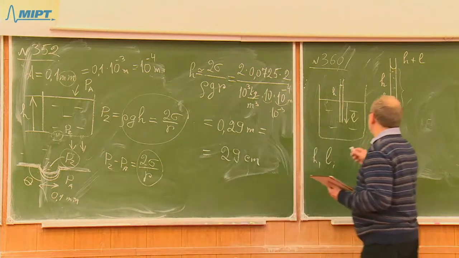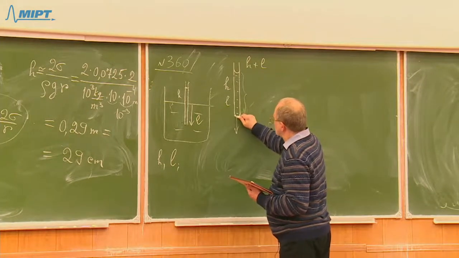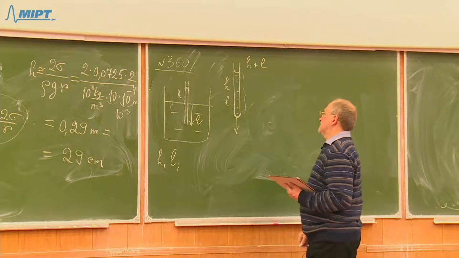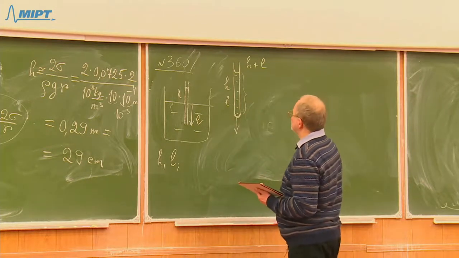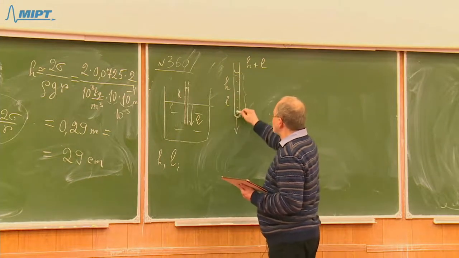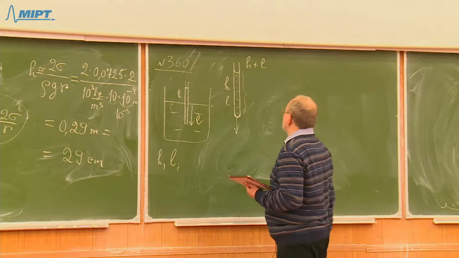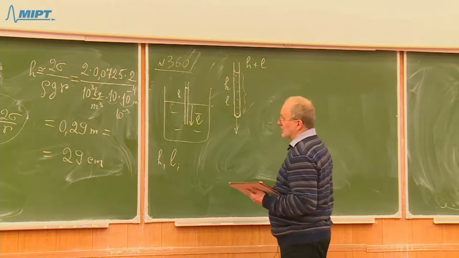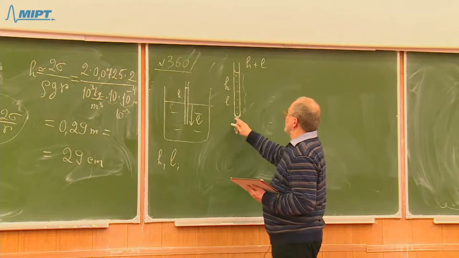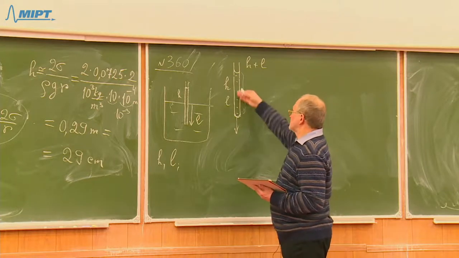So sometimes the surface tension, arising from the fact that the water surface is curved, gives some resultant force from the surface tension forces, and this force will support this water column, and it will not flow down. Sometimes that happens, but not always. If this water column is large enough and the diameter of the hole is large enough, then the water will just flow down, just pour out of this tube.